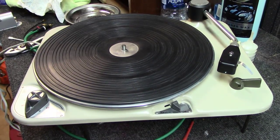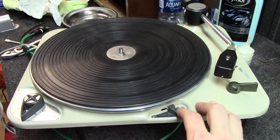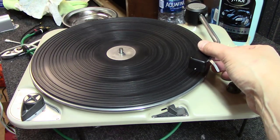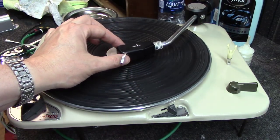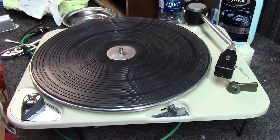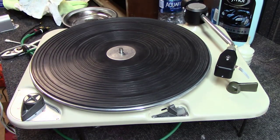Okay, let's talk about how the motor switch works on these units. It's a little different than the TD-124, so if you're going back and forth between this and a TD-124, it would be a little confusing. But the way it works, if you put this on stop, what you do is you lift the tonearm up and you move it to the right. That actually turns the table spinning. Then you would basically drop your needle, and your record would play through. When it gets all the way to the end here, past the runout groove, it would shut off the motor and the platter, and you would move this back over here and put it up. If you are storing your turntable, you know, you might not be playing it for a month, switch it over to zero here. It'll keep the idler wheel from sitting against the wheel and creating a flat spot on it.